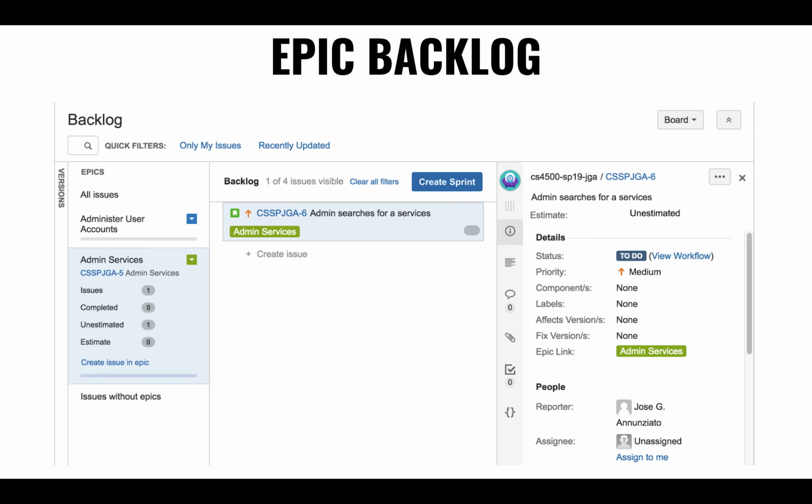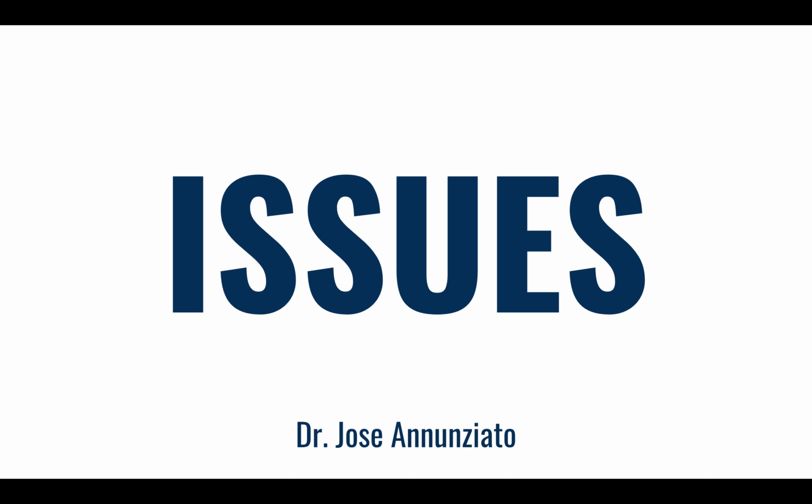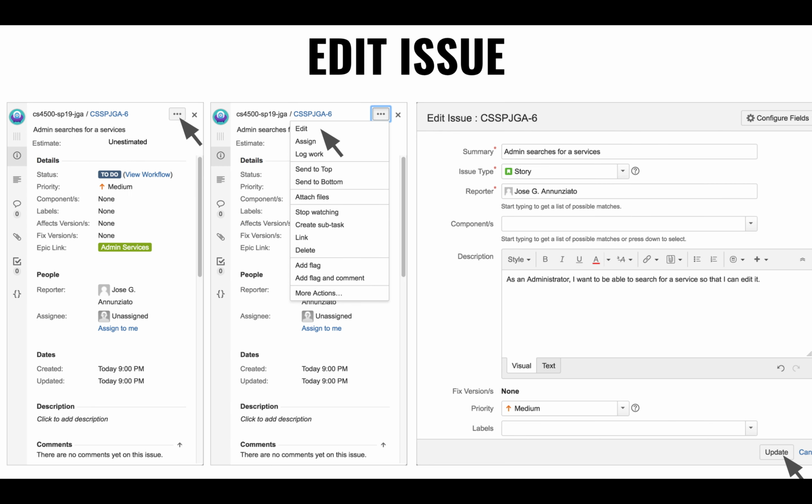If you click on the user story, it'll show a quick view of that story on the right hand side, which you can collapse if you want. It'll be a very quick overview, and you can scroll through this and look at the details of that story. Or you can click here on the hyperlink, and it'll take you through the entire screen that describes that particular story. So issues are generic items, things like tasks and stories that you can create.